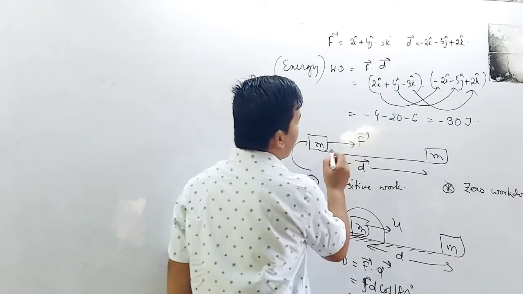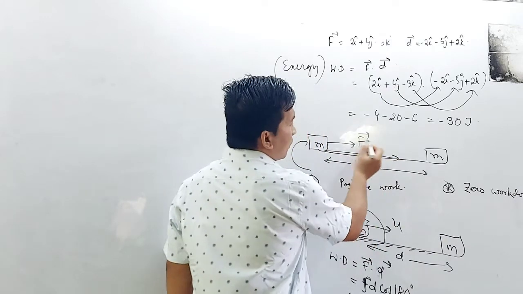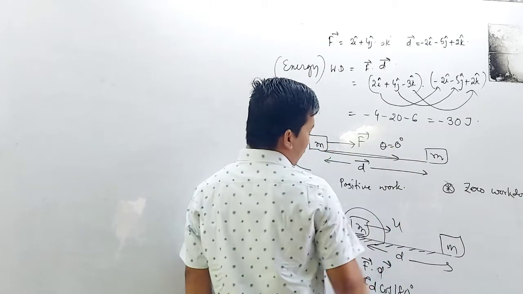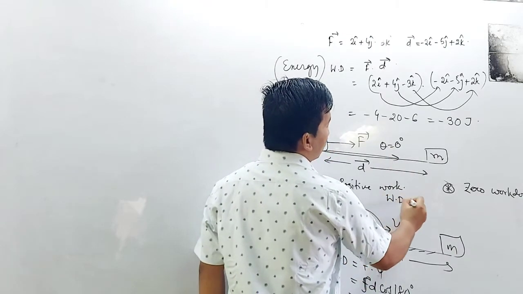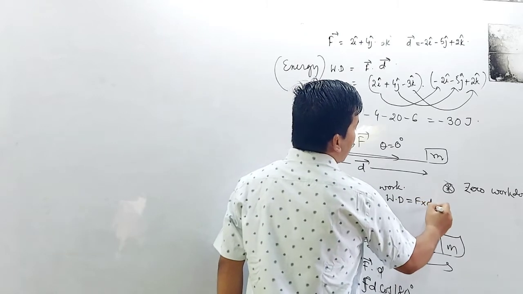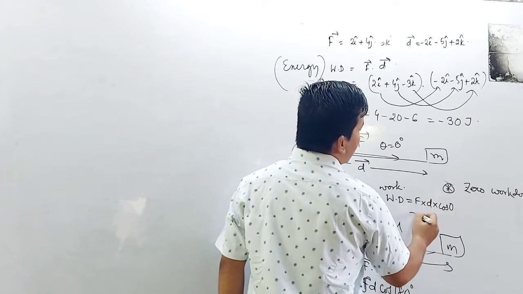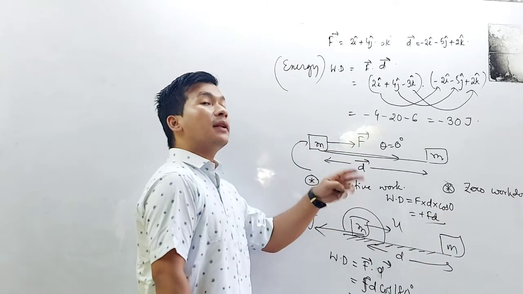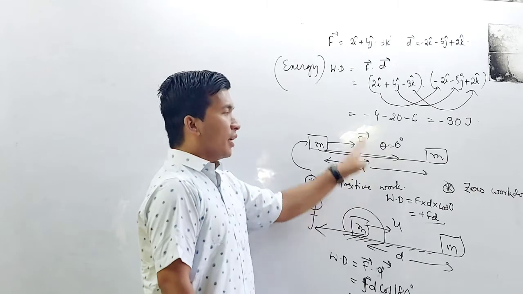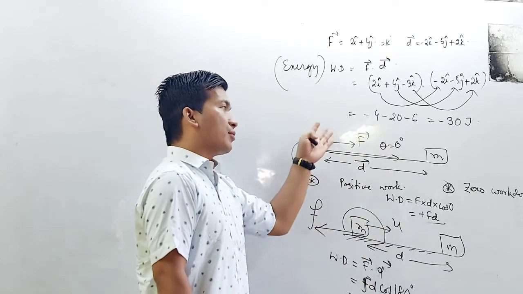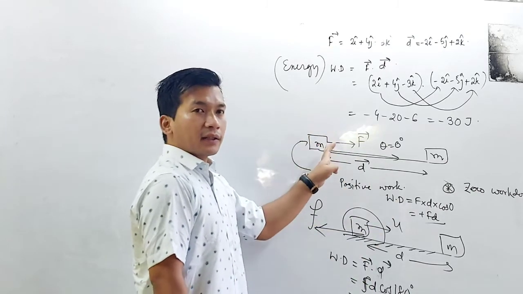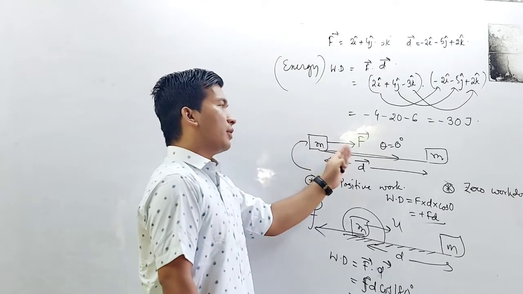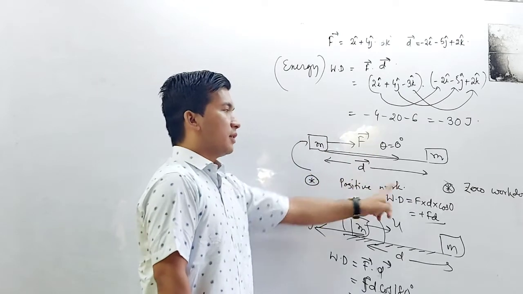So the angle is, displacement is along this direction, force will be along this direction, so theta will be equal to 0 degree. So if we write the same expression, work done will be equal to F into displacement d into cos of 0. That means it will be positive, F d. This illustrates it in terms of mathematical calculation and in terms of your understanding. In reality, force applied to displacement in the same direction, cos of 0.